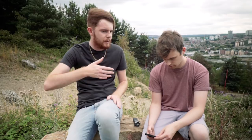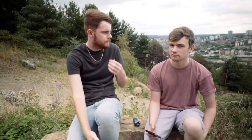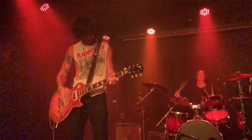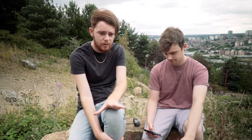I don't know if you mentioned it, but the drummer looks a little bit more rigid than the other members. Yeah, I noticed that the drummer looked a little bit vacant, like he was just playing. A lot of drummers have this issue where they just play it and stare off, like, you've got snare and hi-hat and they just stare into the space in the middle distance. A lot of drummers do this, so you're not on your own.